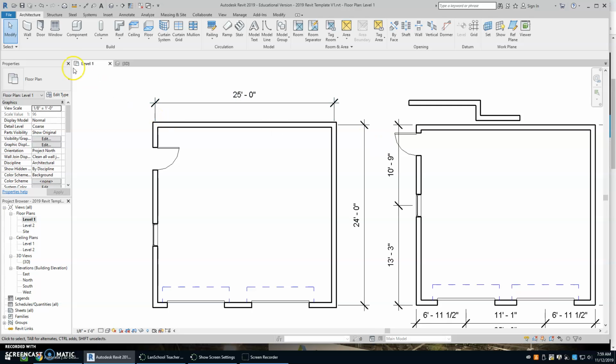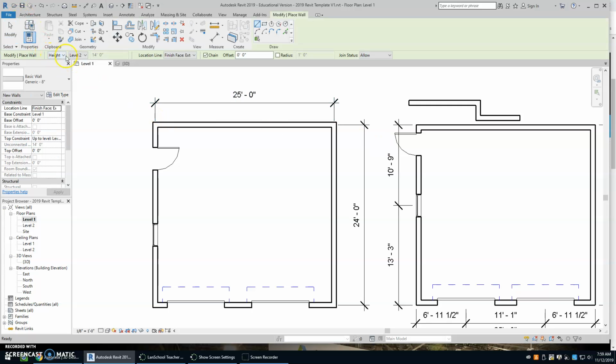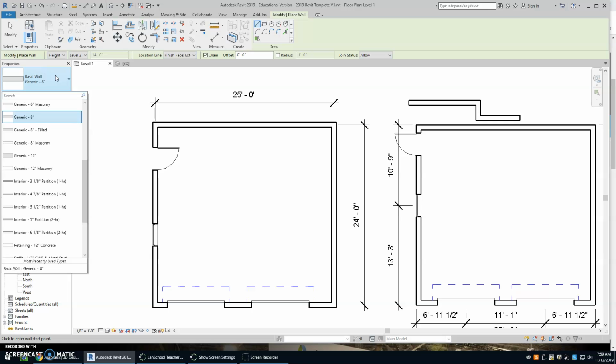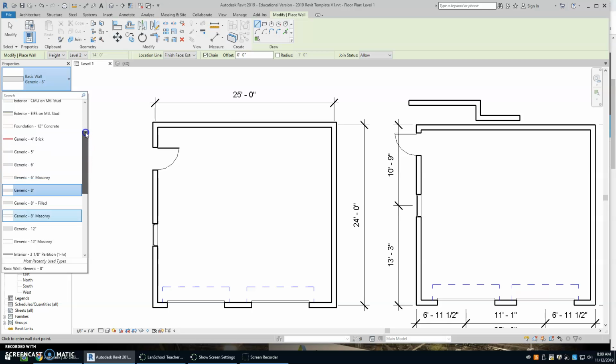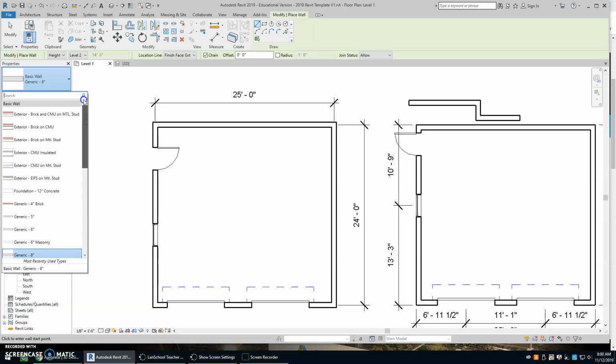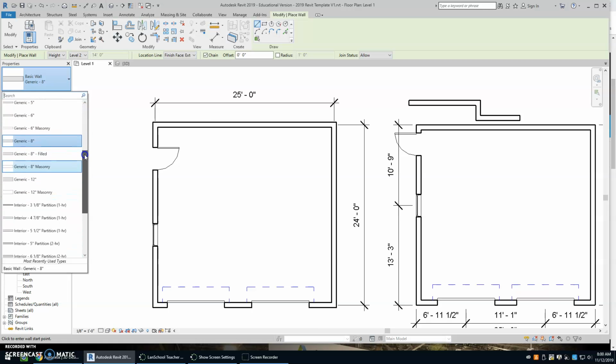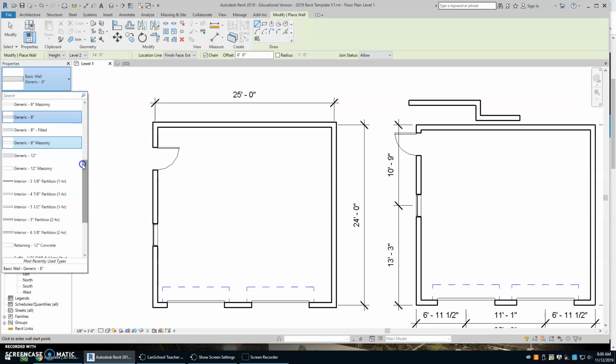All right. The other thing you should know about walls: I got this going to level 2, finish face exterior. The next thing is right here, the types of walls out of the box. And I think you guys would mainly stick with this for exterior walls. And then it even goes up here, right? But for interior walls, it would be good to stick probably with this one. So there's your interior wall, exterior walls. And if you want to do brick or something like that, it's there.